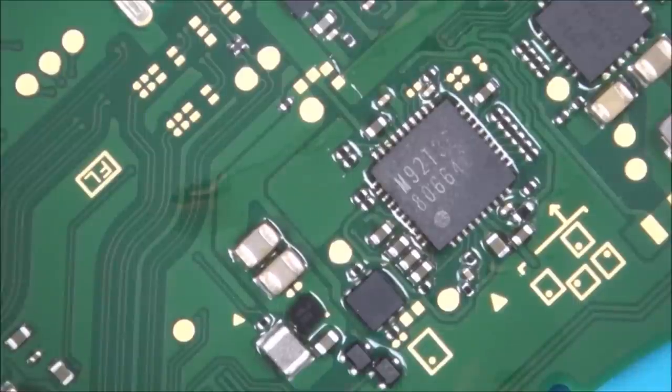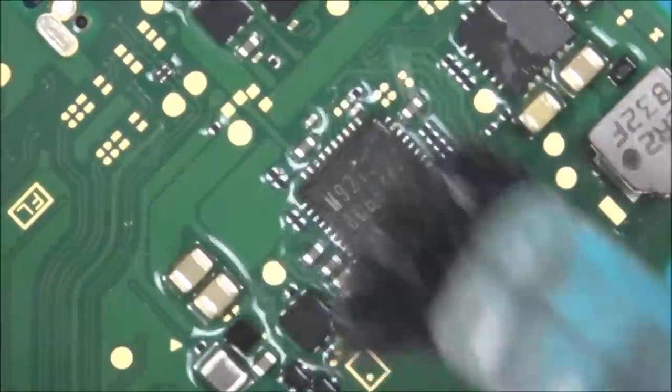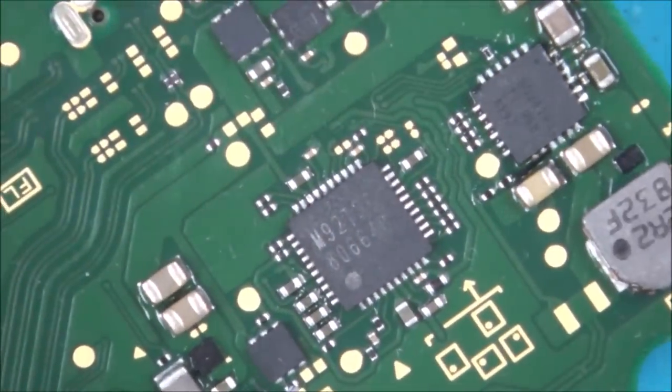Right, so I'm going to let that cool down, then I'm going to clean it with IPA, and then what we'll do is put it roughly back together, and let's see this time if it's drawing a charge. Then if it is, maybe then it will actually boot up. Again, so I'm just using some IPA to clean it up. Okay, so you can see now that that looks like it's nice and central. None of them look bridged.